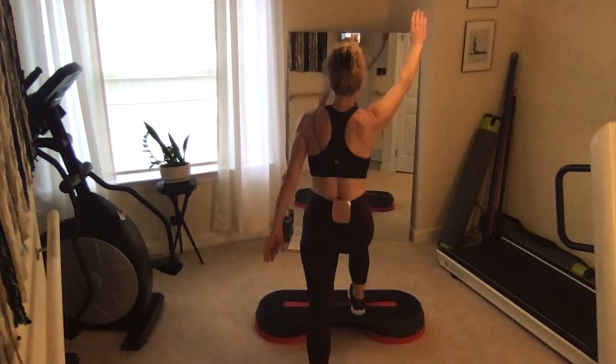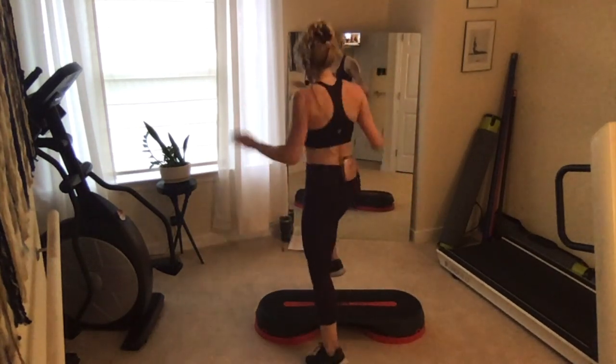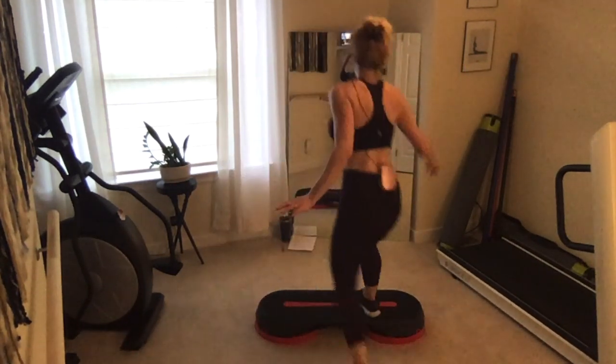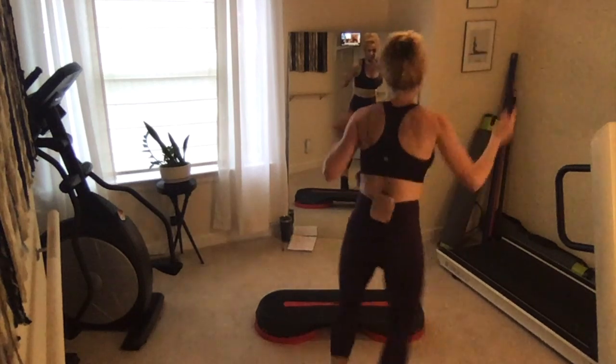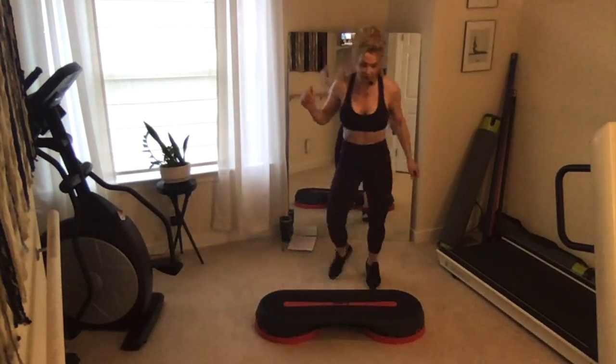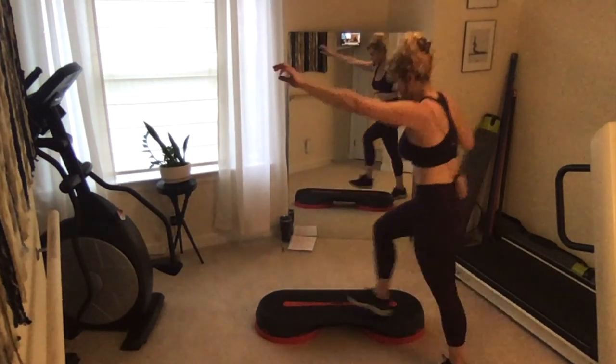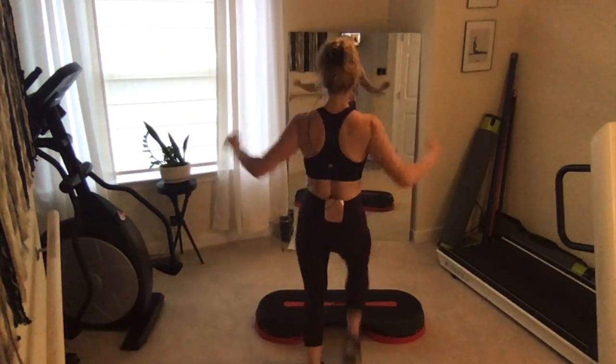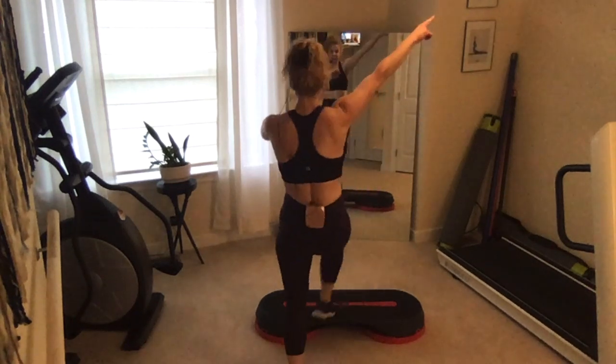All right, four taps around the world. Shuffle back, mambo cha, right foot revolving door. Shuffle weave, take it forward and around, left foot four taps, face front to start. Revolve them around.